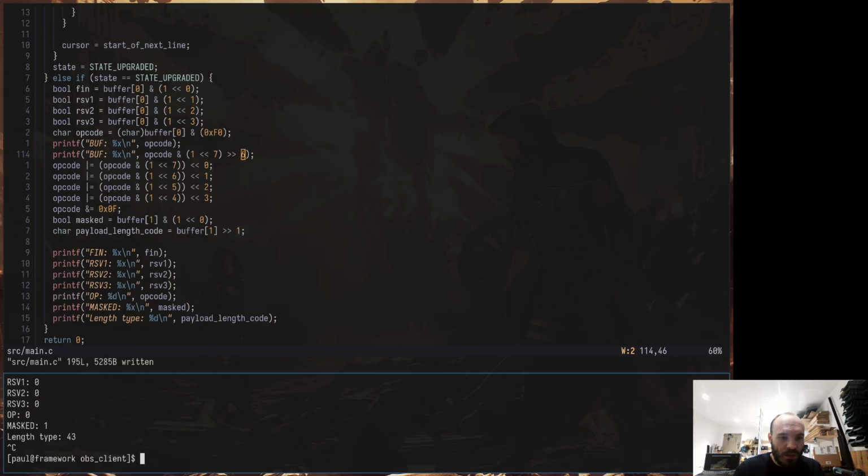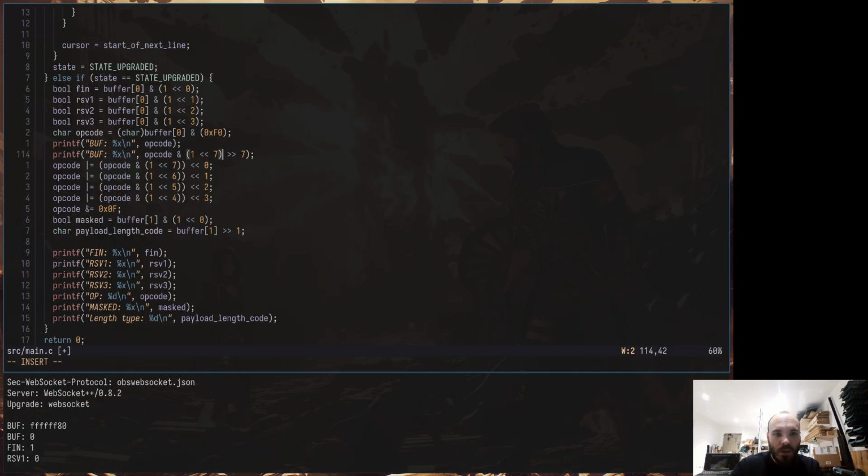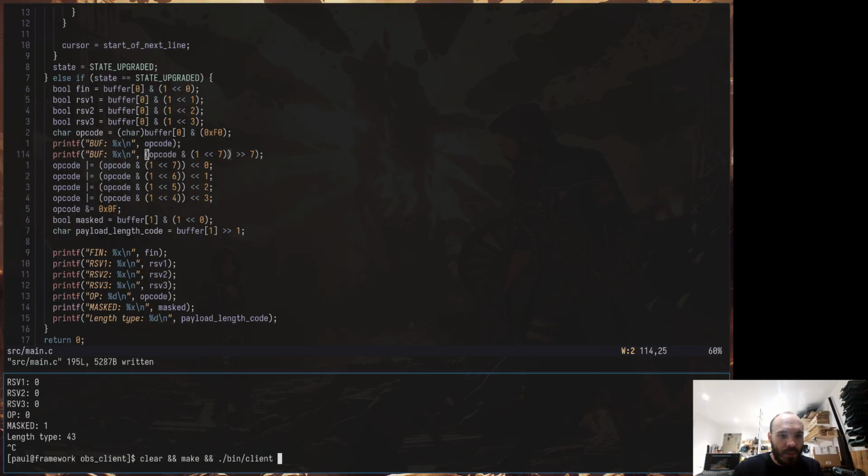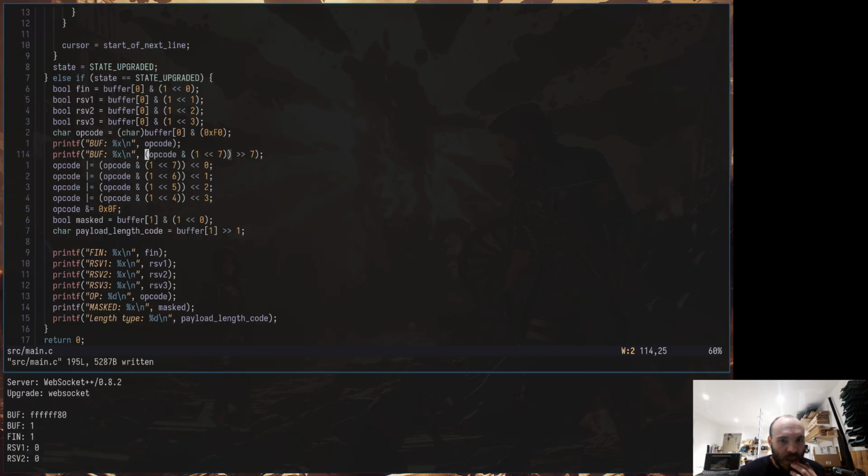Unless there's a precedence that I'm not looking at properly there. Yeah, okay. I think that might be the case. So I isolate the bit, move it to the right. Okay. And that's what I'm doing with, okay. Because what I was doing here was getting this thing and putting it in a different place that doesn't seem correct.